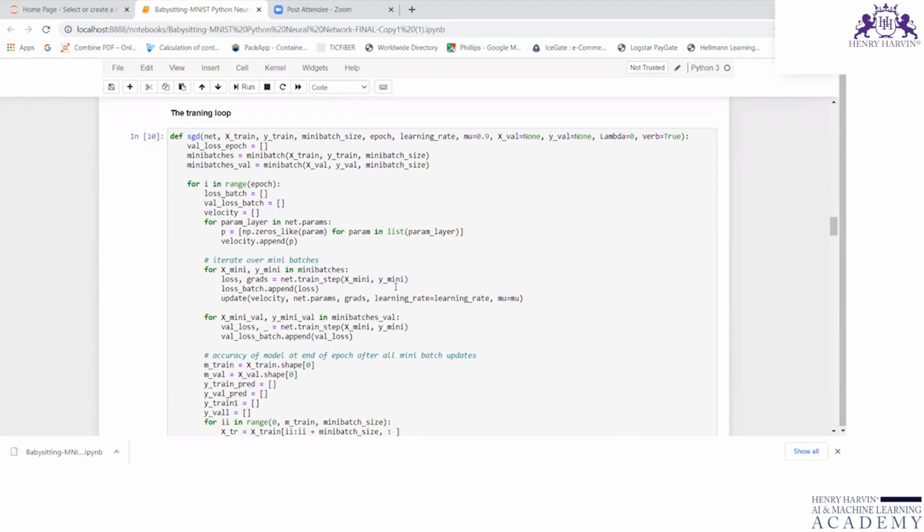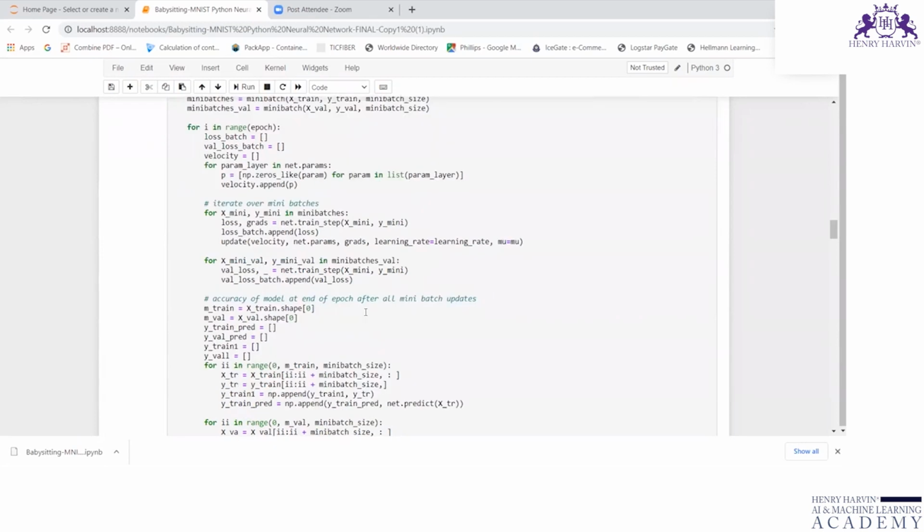Okay, the next is validation. Here we do not train, we simply monitor the value of the loss. We loop over each batch in the validation set, and we do a train step. But the thing to realize is we are not doing update, because we don't want to use the test or the validation set to update our parameters. This is a holdout set. We want to see how it does after training with my training set, because this is the proxy for the real world. If it works well on this holdout test set, maybe we can deploy it in the real world.